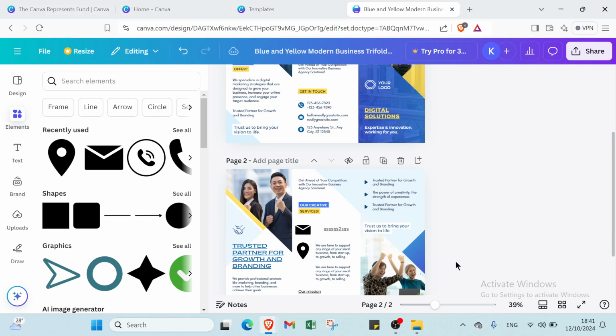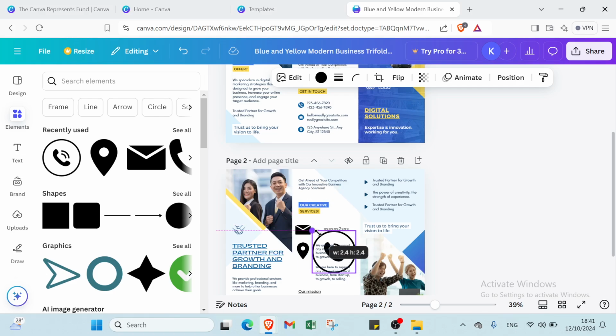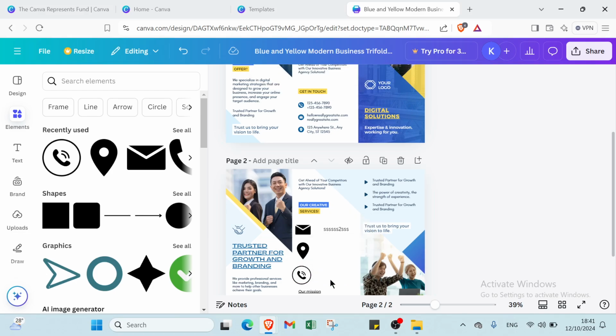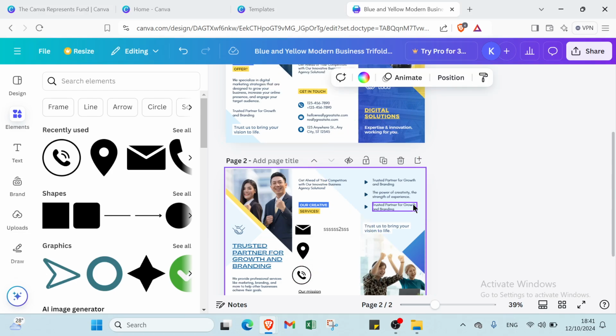And there we have it. Then I will also add the phone number here. Then I will delete all this. So you just have to modify all this template as you want. And here we have it and how it works.